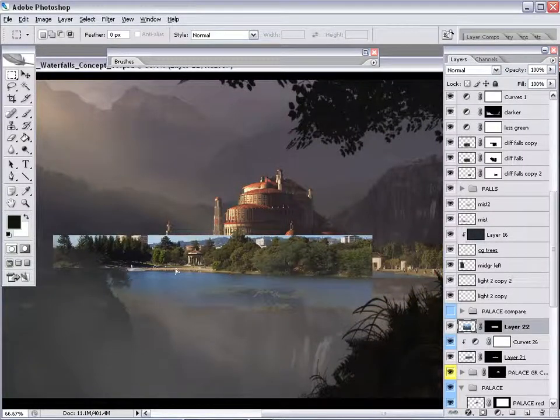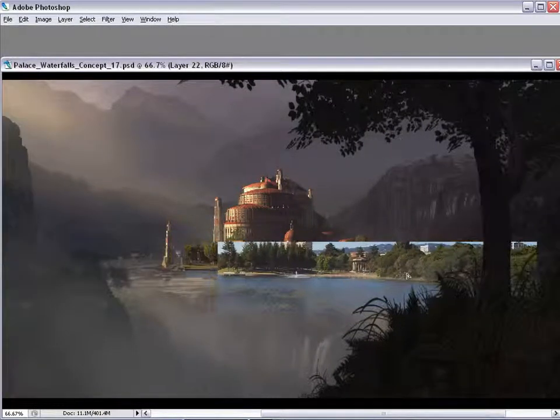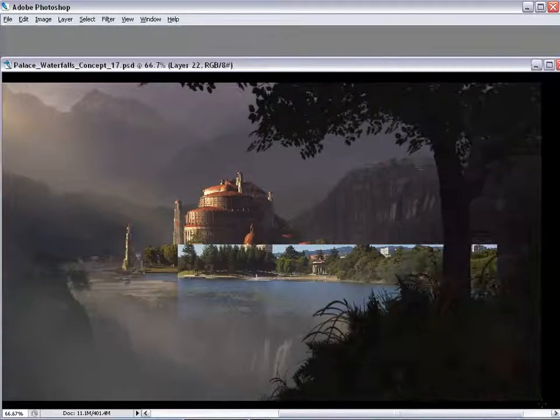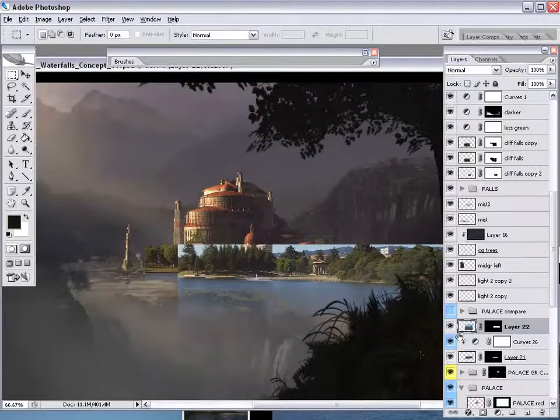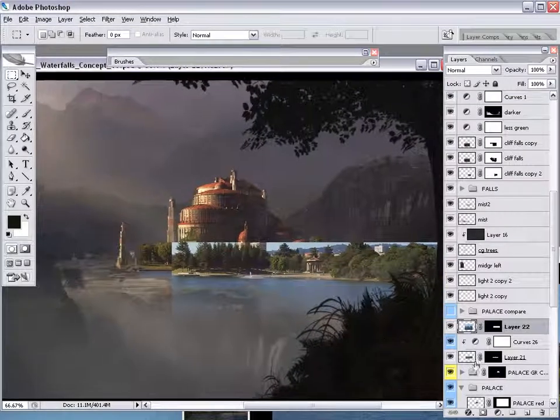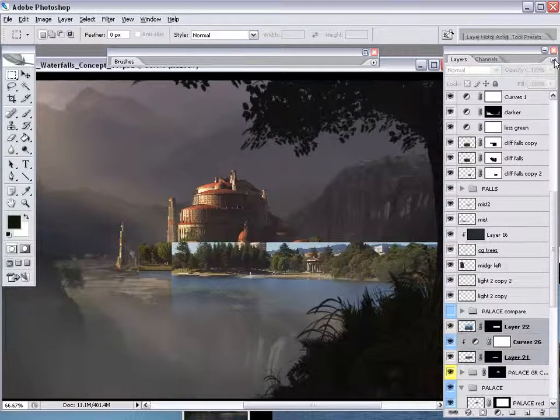I find that when I first put some of these photos in there, I don't want to spend too much time finessing them, just because I'm not positive if I want to use them, if it's the best solution.